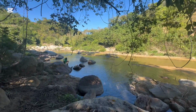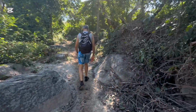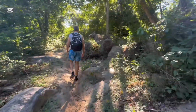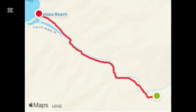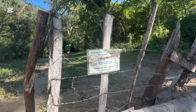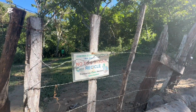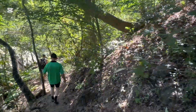Now, there's not a lot of signs, at least when we went in 2024, pointing out where the waterfalls is, but if you see anybody, you can just ask them and they'll just confirm to you that you're going in the right direction. So, from the beach, approximately 3 kilometers or a little less than 2 miles. On your left-hand side, you're going to see an open fence line or gate, and you want to pass through that little fence line or gate, follow that path for half a mile or 0.8 kilometers, and that will take you directly to the falls.